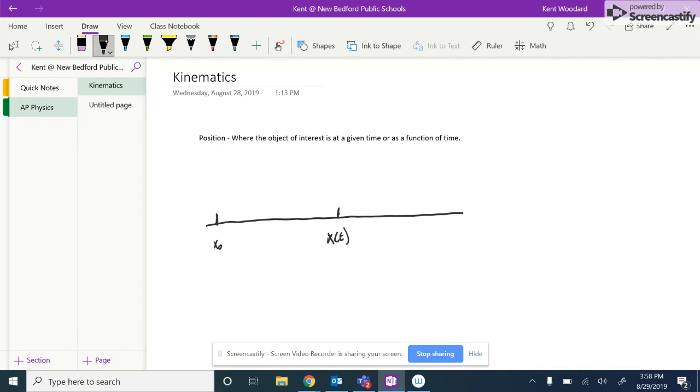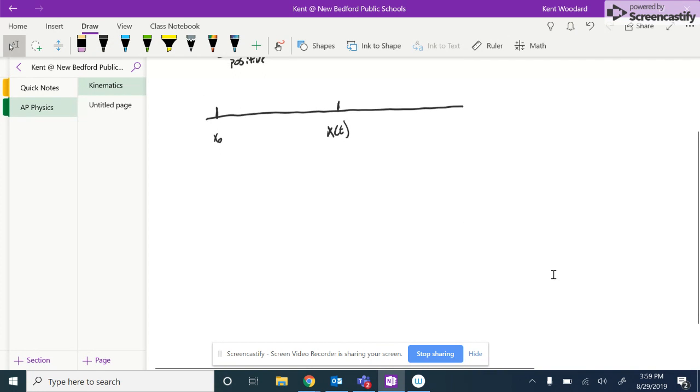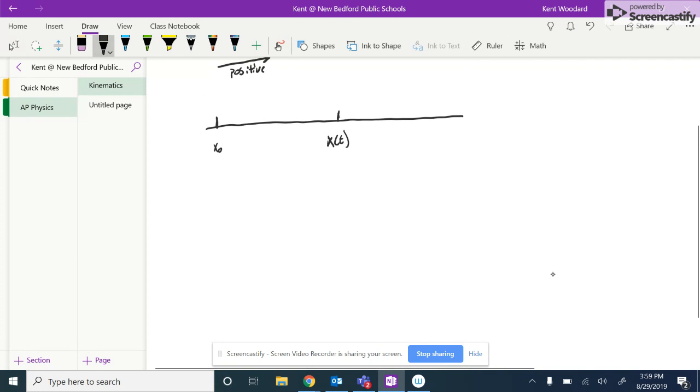So you'll see X, we'll call this X naught. That's what the circle is. This is the initial position, and this is our position after some amount of time has passed. And we could plot this, right? I have moved forward. If we consider this direction positive, then I have gone forward some positive amount in terms of my origin. So we could plot this over time.